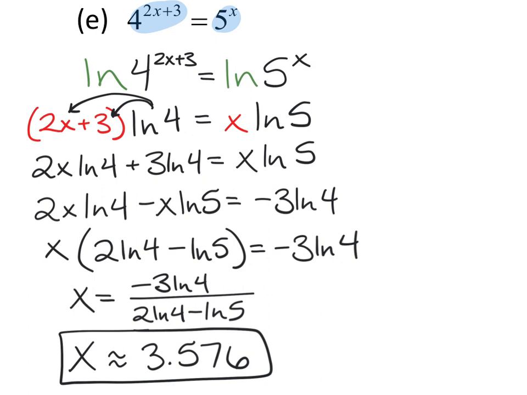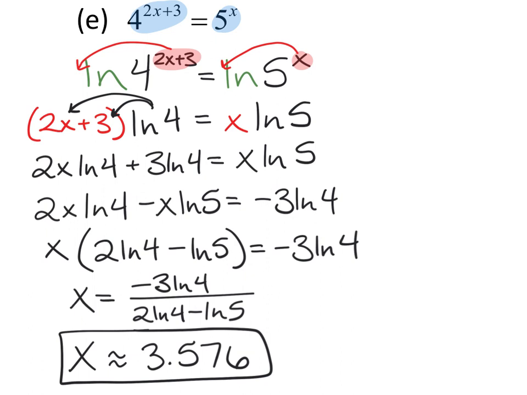Just know that this question is going to be slightly more complicated. So we take the natural log of both sides. That step's the same once it's been isolated. We then notice that we have these powers here and here that can come up to the front of each natural logarithm. That's the power rule. Okay, so then I'm left with 2x plus 3 times the natural log of 4 equal to x times the natural log of 5. Remember, I'm trying to solve for x, so I want x's to all be on the left-hand side of the equal sign.